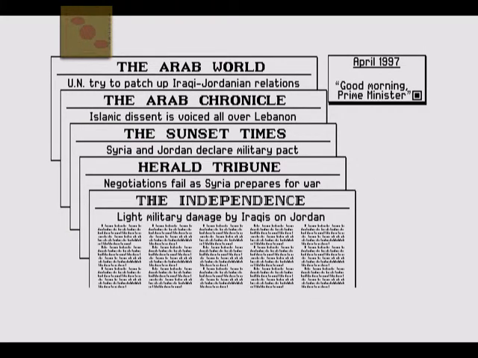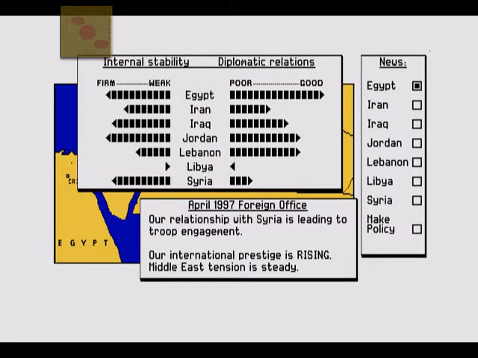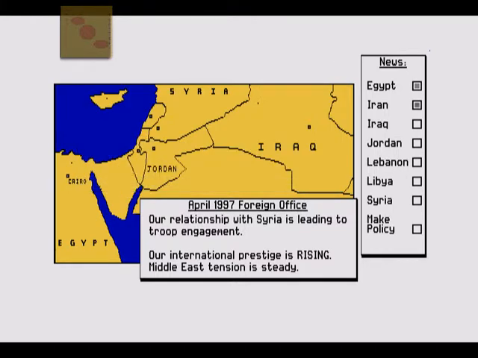UN try to patch up Iraqi-Jordanian relations. Islamic dissent is voiced all over Lebanon. Syria and Jordan declare military pact. Negotiations fail as Syria prepares a war. Light military damage by Iraqis on Jordan. Alright, you're going to war with Syria, not most likely. I can improve relationship with Iraq after Jordan collapses.